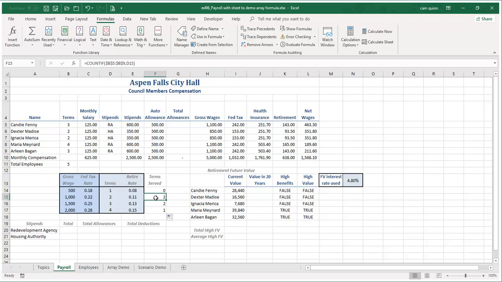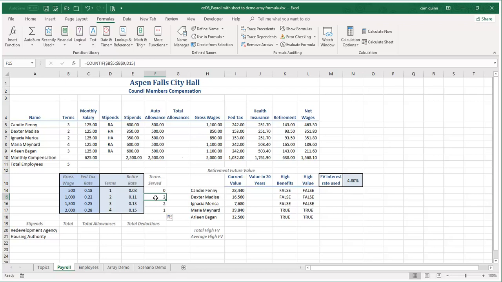Skill number 6 is perform what-if analysis using Scenario Manager. What-if analysis is, to me, the end result of what every spreadsheet is really trying to do. It's trying to make decisions based on the numbers you have in front of you. The beauty about Excel is that because you're making formulas based on cell references and not the actual contents of the cell, you can change those contents and see what the change does to your assumptions.